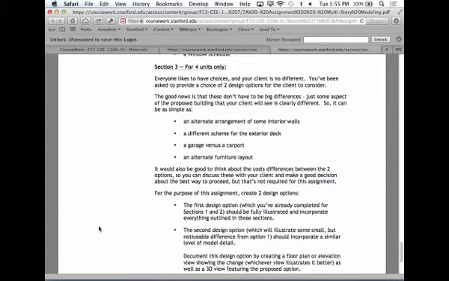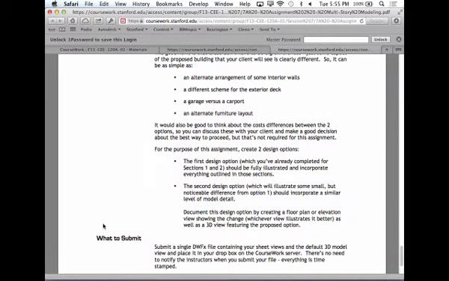You don't have to go through and do a whole other design, because really what you're going to do here is, for your first design option, you've already done that. That's what you did for part 1 and 2 over here. You already did your first design. That's good. That's your baseline. So for the second one, we're just going to choose some aspect of that model that you're going to change. Again, it doesn't have to be great architectural design. You just want to sort of illustrate that you can use this ability to turn things on and off and get that other dimension in there.